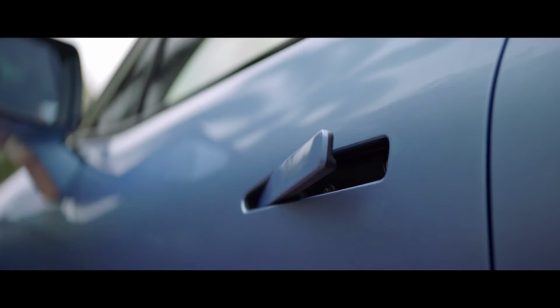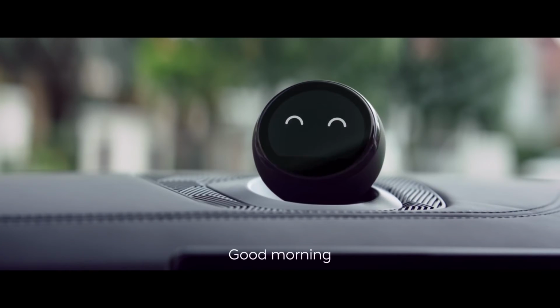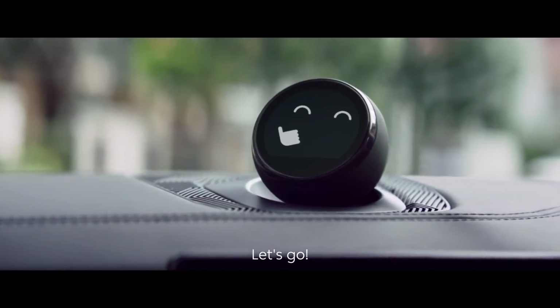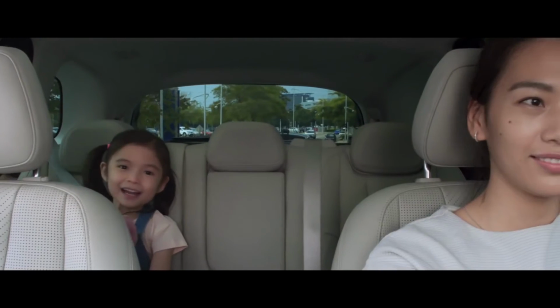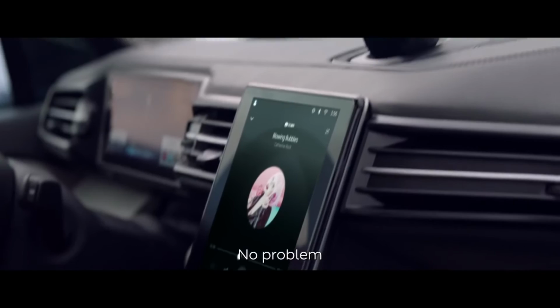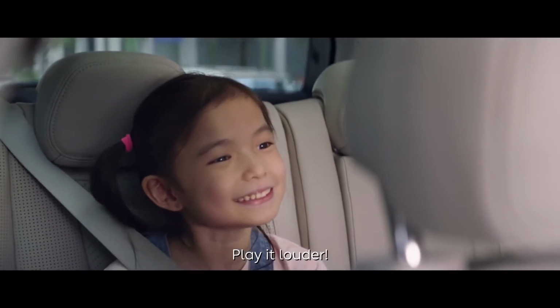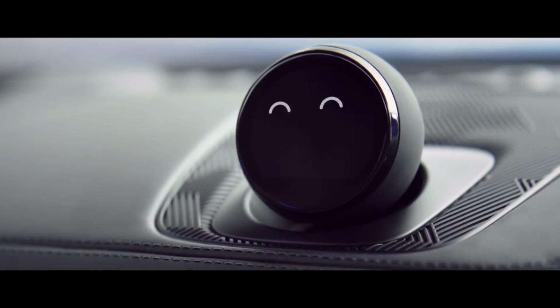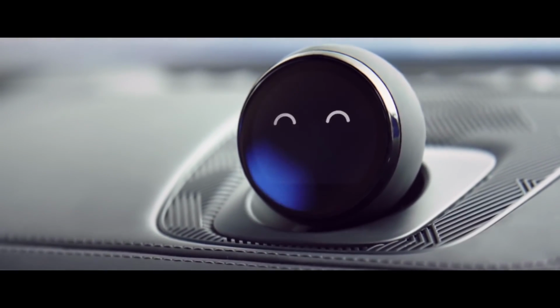The fact that it said yes and is turning is enough for me to know it has recognized me. The fact that it is looking at me is a nice bonus, and it will still look straight at me for most of my query anyway. It is also possible to immediately get it to listen to you by pressing the voice assistant button on the steering wheel, but I like the wake word more.